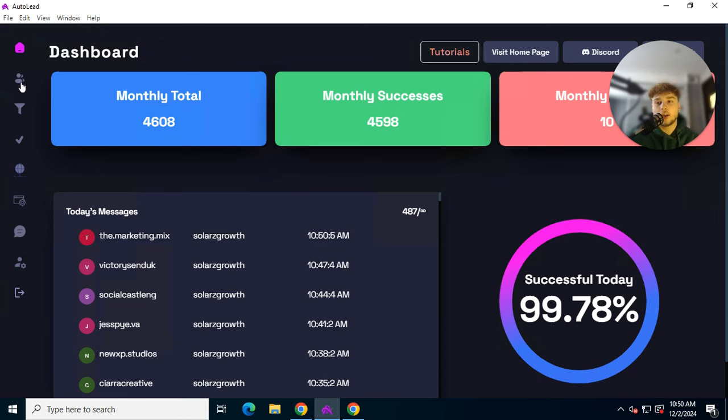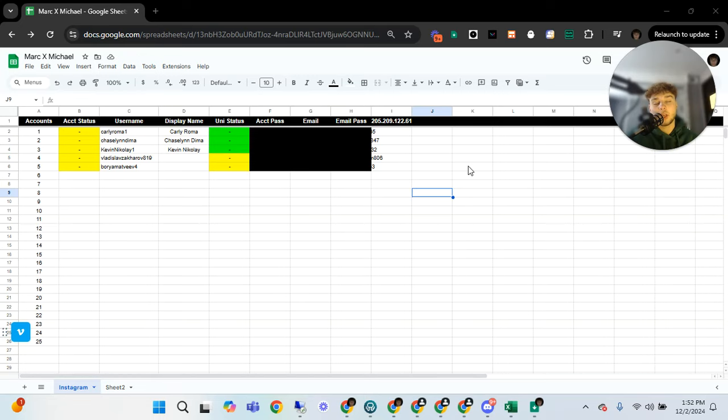Then you have the home. Then you're gonna have all the profiles. So I'll be showing you quickly how to import your login profiles without showing you my own information. And then there's gonna be proxies and all of that, which I'll also be going over shortly. So let me pull all of that up right now.